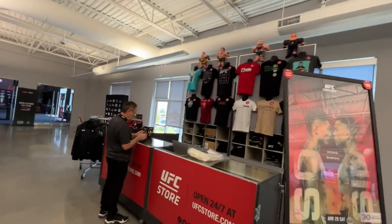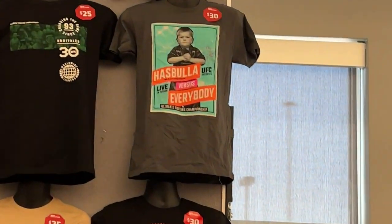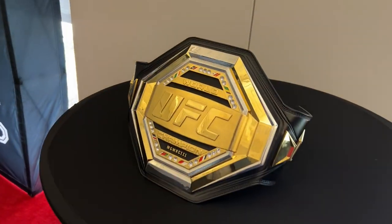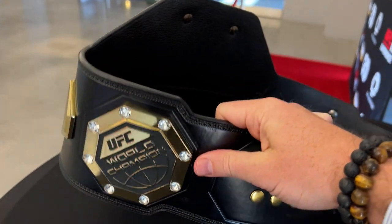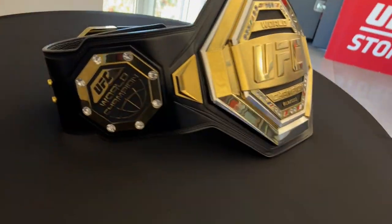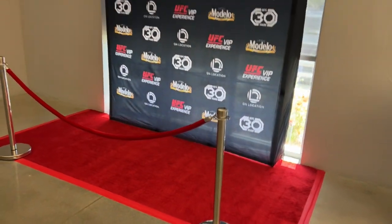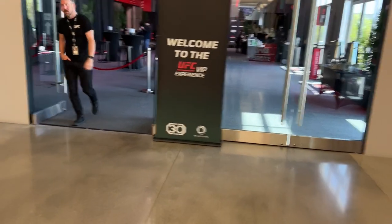On the right is the merch, and they have posters from whatever fight night you're at — this one is Song vs. Simone — and then they have some merchandise on sale, including Hezbollah t-shirts, and across the top they have Conor McGregor and different soft plushie toys. They also have some official UFC Venom gear with the Crypto.com walkout jerseys. Then there's a photo op with a replica UFC championship belt — you can actually pick it up, put it over your shoulder, and get a feel for how heavy it is. It's quite heavy. You can fling it over your shoulder and get yourself on the red carpet behind the velvet rope, perfect for Instagram or whatever social media platform you want.